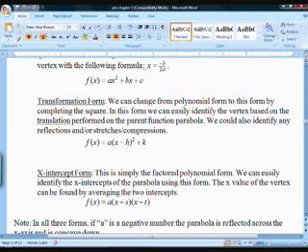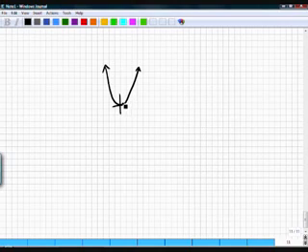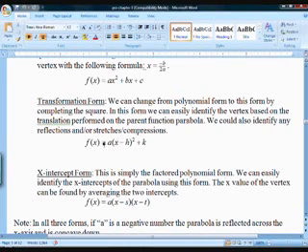Normally, y equals x squared, you need to know this, looks like this. It does have a vertex of (0, 0), and passes through the points (1, 1), (2, 4), (3, 9), (4, 16). But what if we had a negative out in front of it? What if a was a negative value?